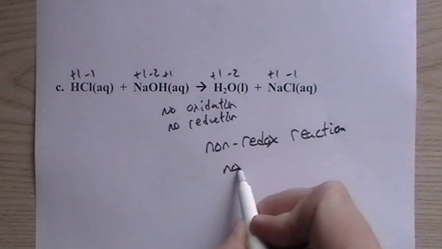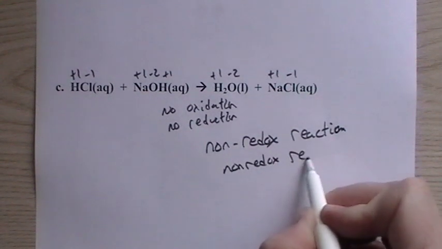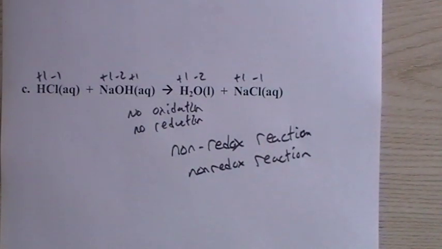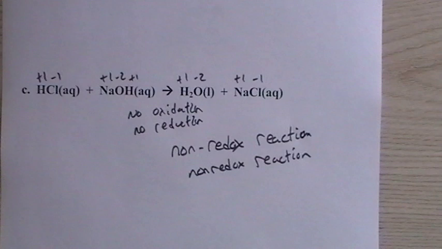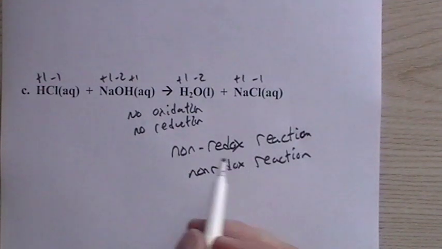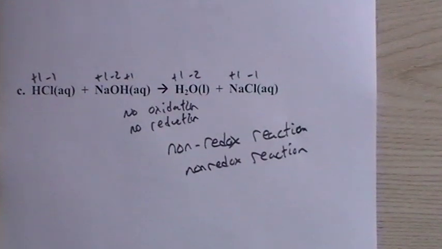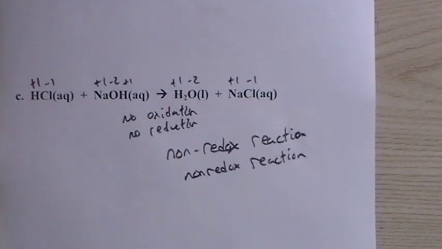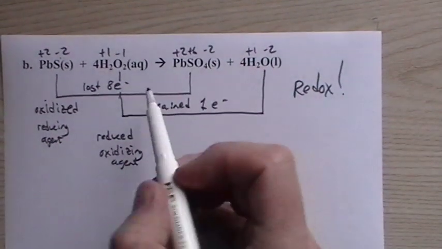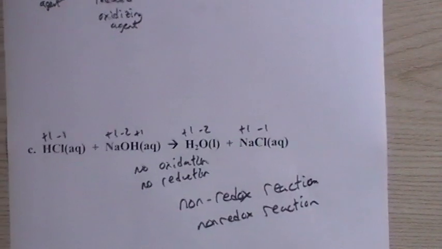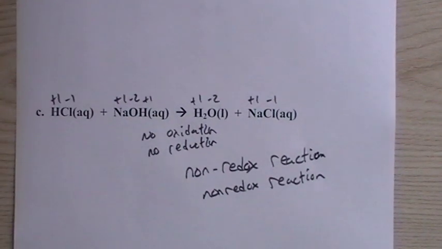And a lot of times they don't use the hyphen. So since it's non-redox, we can't do anything further with it. We can't determine what was oxidized or reduced, what was the reducing agent or oxidizing agent, because there isn't any. The reaction did occur. It's a very powerful reaction, very exothermic, but there was no change in oxidation number, and therefore no redox reaction. The reason it's important to distinguish between them is that when you have a redox reaction, you have a transfer of electrons. That transfer of electrons can be used to do work. When there's no transfer of electrons, you can't use the electrons to do work.